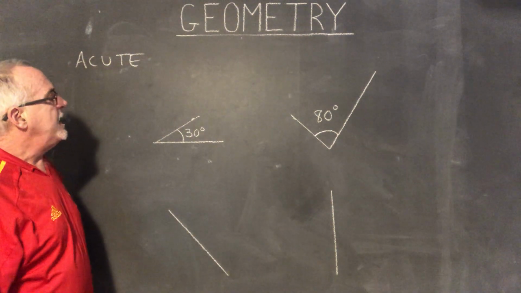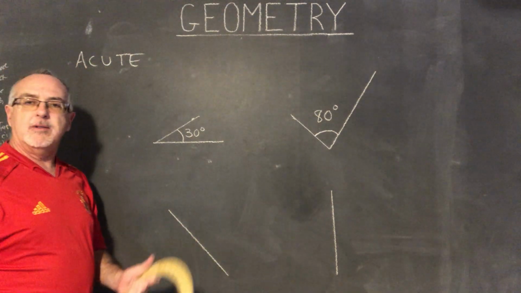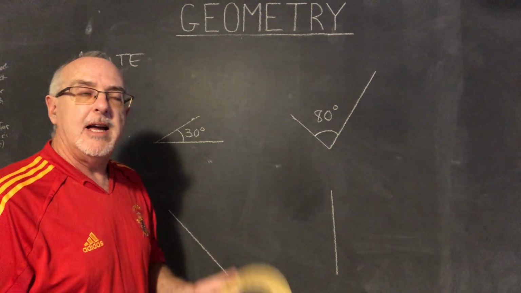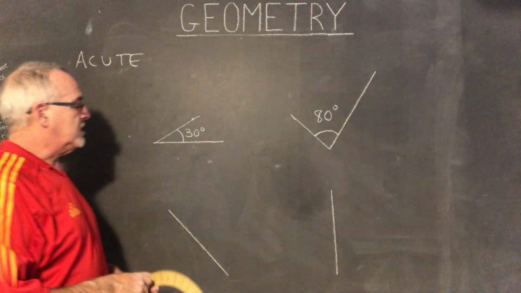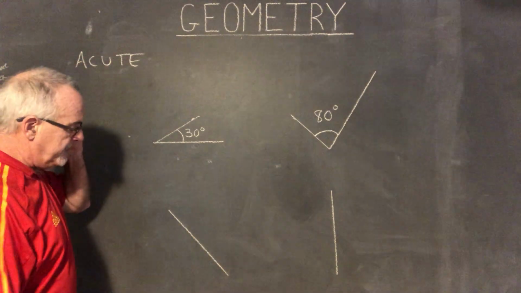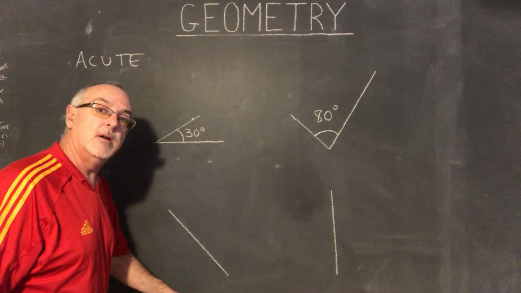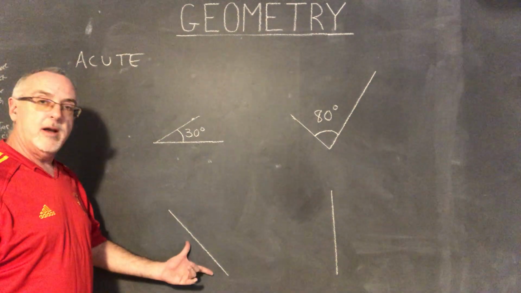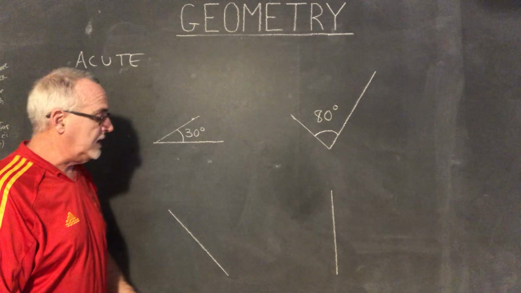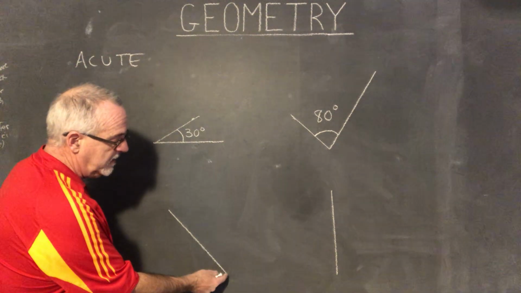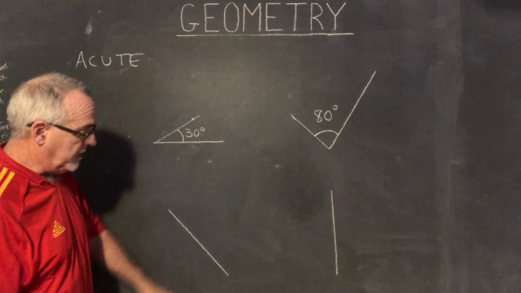Let's do another one. How about 45? 45 degrees is another special angle that we see more often than some of the others in math. So let's do a 45-degree angle. Which end of this? I have to make sure. Okay, this whole little line I drew does fit in the video rectangle. I'm not going to draw down where we can't see it. I'm going to draw it up here. I'm going to use this end of the line as my vertex.